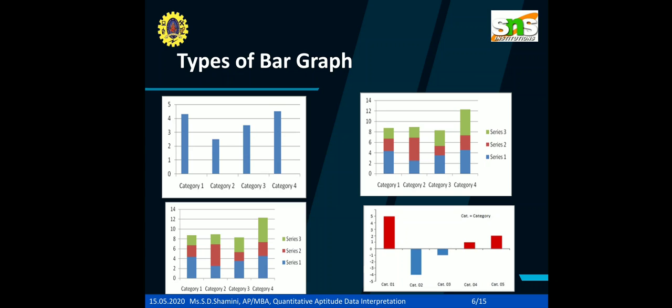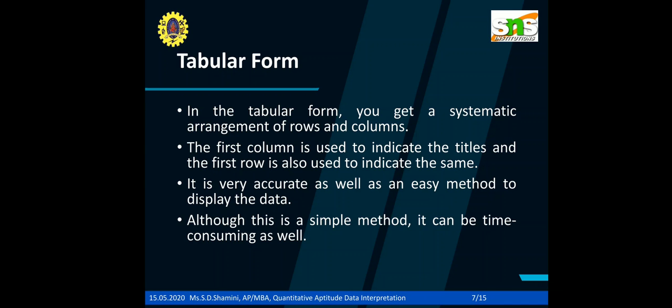And the last figure is about the bar chart to show deviation. Mostly bar charts are used to show deviation, and that is why bar charts that are used to show deviation are very common. Deviation charts can show the deficit as well as the surplus, imports and exports, etc. It is usually required to represent the positive as well as negative values of the continuous variable.